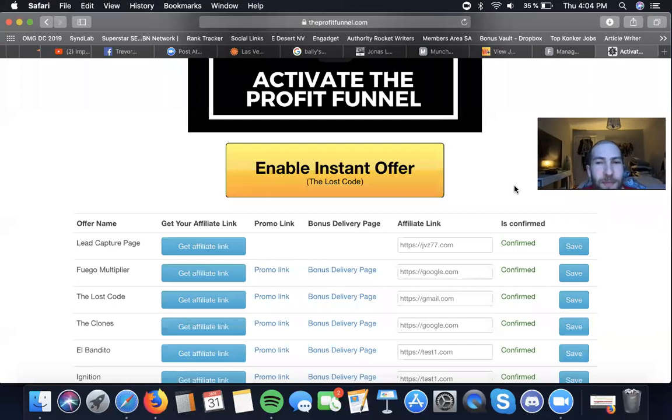Oh yeah, Dan says that that's important as well, I guess. So just remember, you can export from the funnel, but you cannot import leads to the funnel. Yeah, that's true. You cannot import leads directly to it because that would mean that Brendan would have to import a CSV file, I guess, and that just wouldn't work. So for now you can export but not import. So if you send traffic to your own page, you can still promote the Profit Funnel, but it's going to have to be from you sending an email, and the ones who are opening the email will be able to opt in then, but you can't import all of the leads so that they automatically get follow-up sequences, for example.